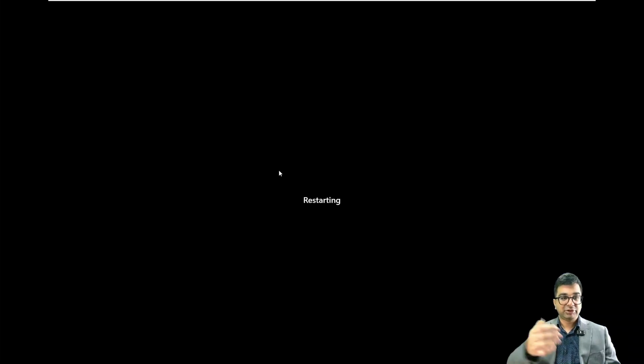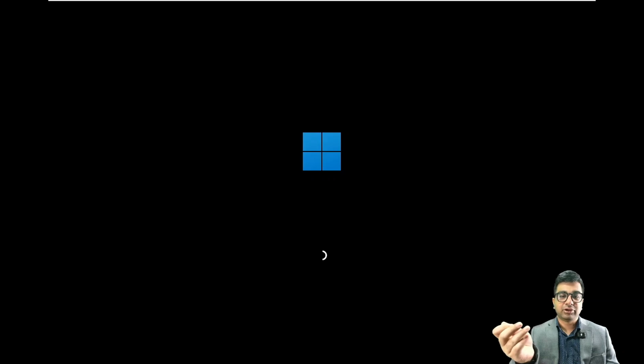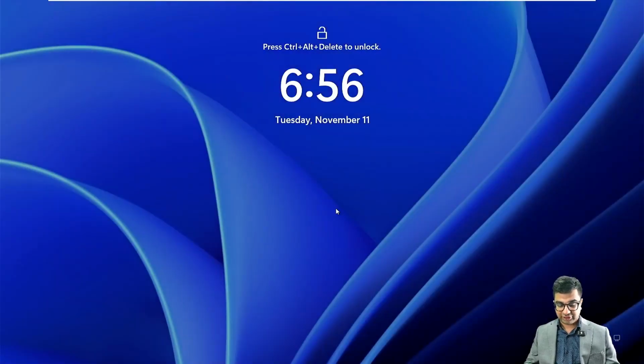Now you can see that the moment VMware tools are installed, things start looking a little bit different, a little bit nicer, a little bit easier to work with. And that is the purpose of VMware tools. A lot of people do not want to install VMware tools because they don't like this, or they just don't care about it. But not having the tools is much more damaging and harmful than actually having the tools. Remember that. So I'll wait for this to restart, and you can see it's restarting here, restarted here. Now again.